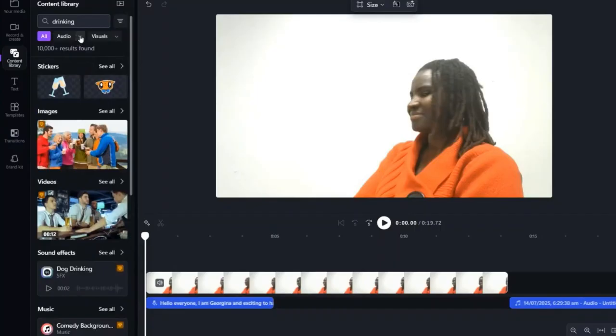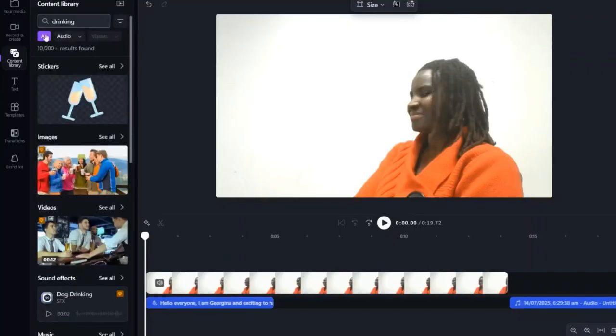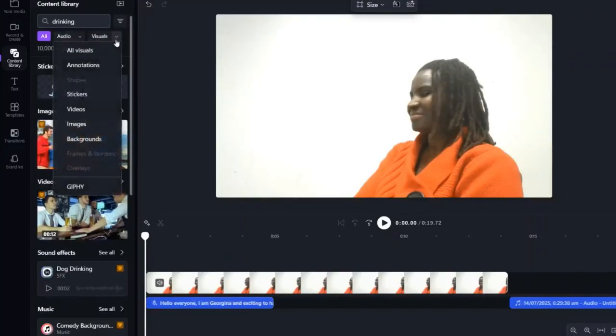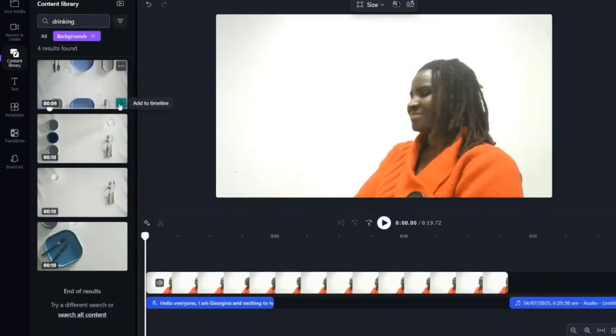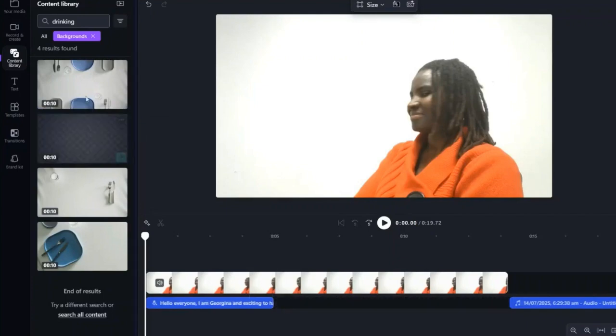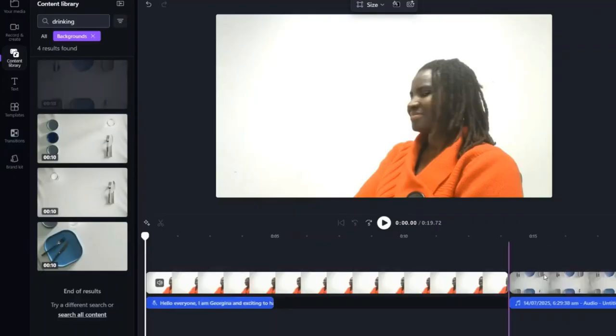And if you specifically just want audio, you just straight away go there, then you don't have to look through all the other selections. Or if you just want visuals, you can specifically choose what you want, like you just want a background, and you just click on the plus button and it brings it on your timeline, or you drag and drop, as simple as that.